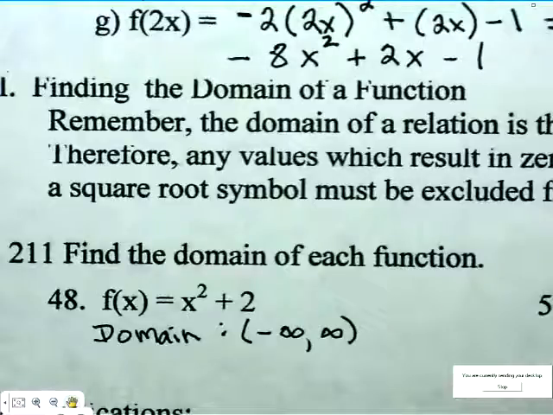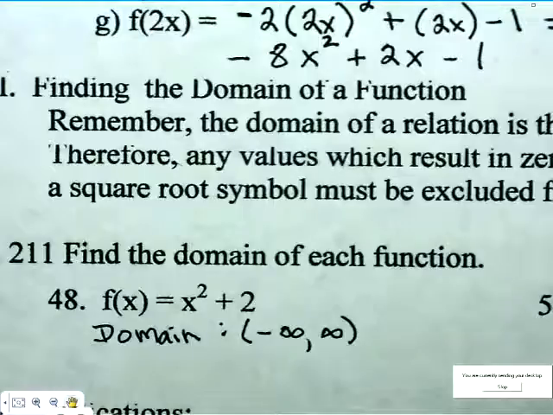Some functions, you do have to be careful about what you put in because you can blow up the machine. Now think algebra here instead of engineering. What blows up an algebra problem? What can you not allow to happen in math? Square root of a negative number would give you an imaginary number, and we're only talking about real numbers here, so that would be a problem. What else would blow up a math machine? Zero in the denominator.